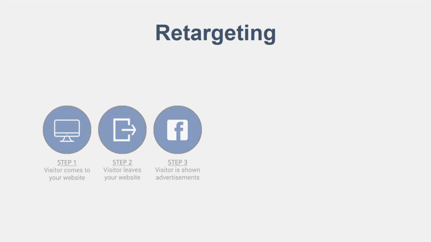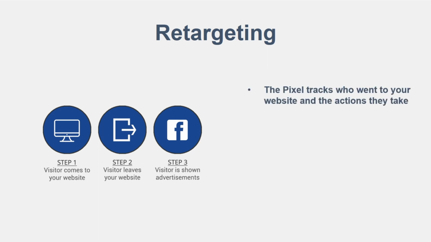Now with the retargeting, explaining what retargeting is. So what that means is basically a visitor comes to your website, and this happens to you all the time. I'm sure you're very familiar with this, being on the internet frequently. You go to a website, leave the website, and the visitor is then shown advertisements based on the fact that you came to the website and then left the website, right? So the pixel tracks what you did, the actions that you took on the website, whether you just viewed something, whether you added to cart, whether you purchased something, all that kind of data is tracked from the Facebook pixel that we already set up.